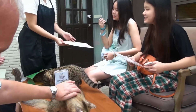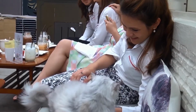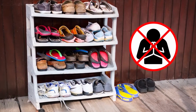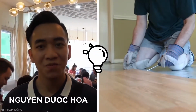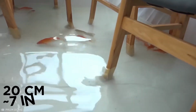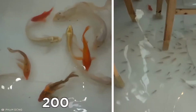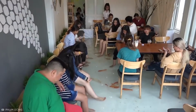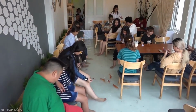Most people have heard of Japanese cat cafes by now, but what about a fish cafe? At Cafe Ekin in Vietnam, visitors must leave their shoes at the door, and not just as a sign of respect. The owner, Nguyen Doc Hao, decided to do something drastic when renovating the dining area by flooding it with 20 centimeters of water and populating it with some 200 large ornamental carps and a few hundred smaller fish. The water is constantly regulated and filtered, and customers can now expect to enjoy a beverage or a light snack while the fish swim around their feet.